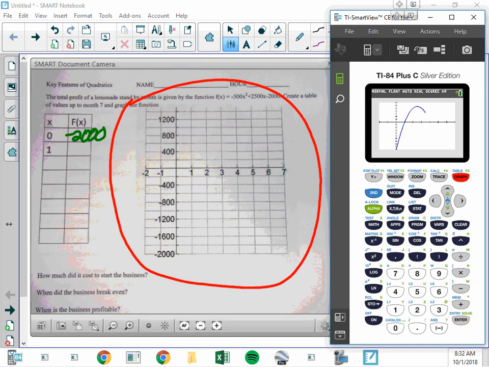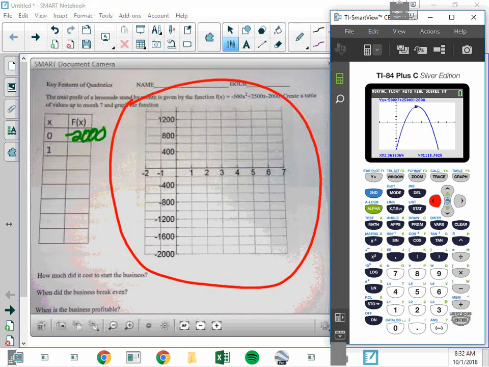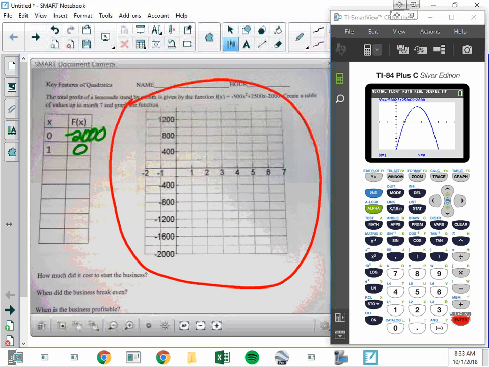That looks much better. Okay, and I want to know, where is the graph at 1? Well, we can ask the calculator, what is the value at 1? The way you do that is you push trace, and then you can move the arrow, the little cursor around. The only trouble is the cursor is never totally accurate. You can never actually hit the number you want. But if you push trace, you can type in numbers and get the answers. So if I want to do 1, I just push 1, and I get 1 comma 0.